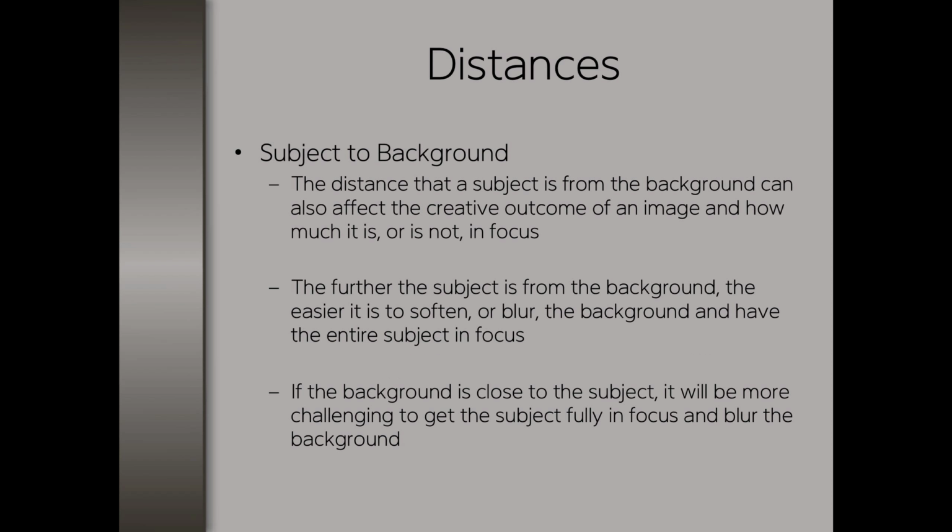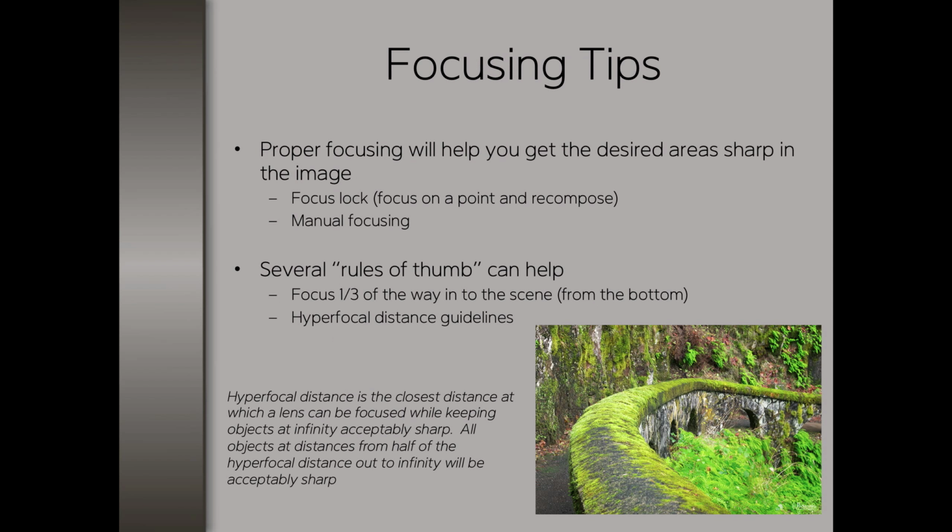The subject to background distance can also affect the depth of field, but more importantly, it really affects the creative outcome of an image. So the two basic rules for this are that the further the subject is from the background, the easier it is to soften or blur the background and have the entire subject in focus. If the background is close to the subject, it will be more challenging to get the subject in focus and blur the background. And I'll show you a couple images that might be a good example for this.